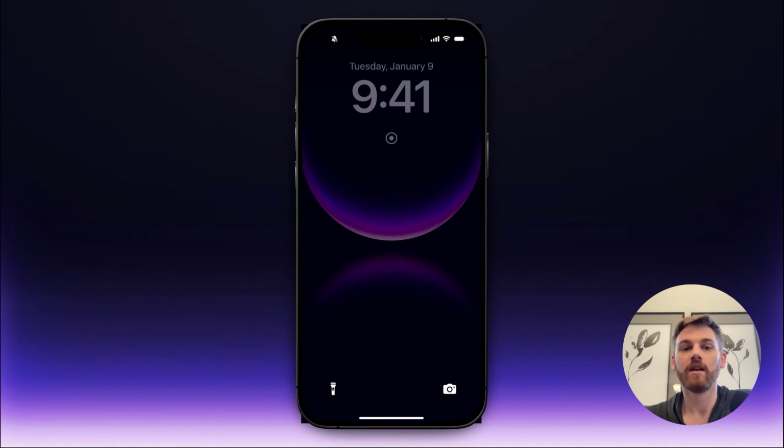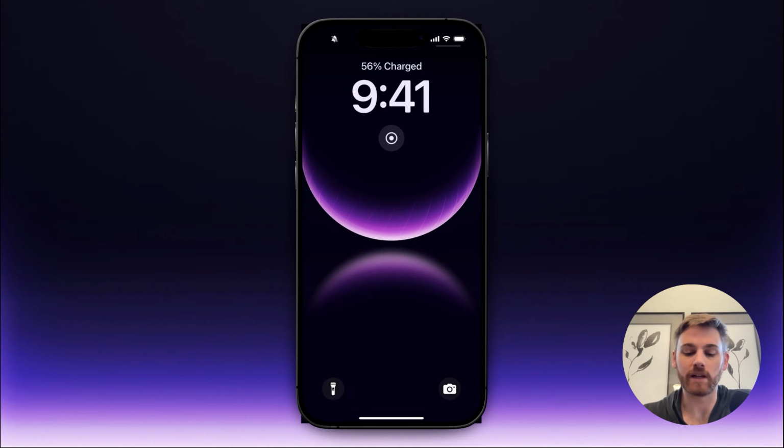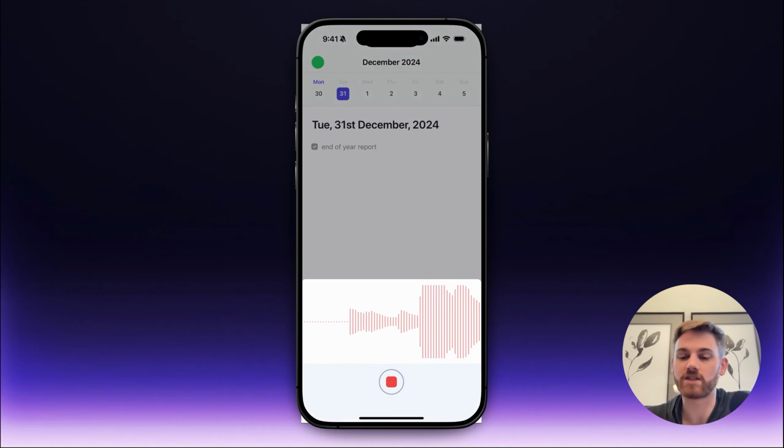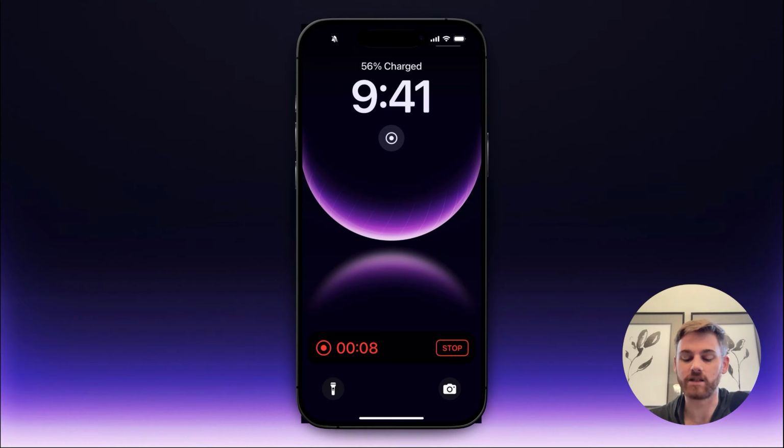Now, this part's not new, but it's worth noting while I'm here, you can also add a widget to the home screen, which is this circle dot you see here. If I push that, it does the same thing. It's just going to open Reflect and start recording. Oh, I think I was actually already recording that one. Let me try it again. There we go. So that's just a shortcut where you can start recording quicker. And again, what's newly added was this bottom lock screen activity. I guess it's not technically a widget. It's just lock screen activity. But it gives you that nice handy stop button from the home screen as well.